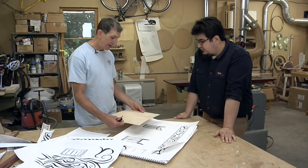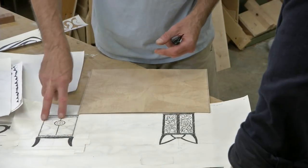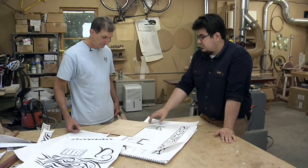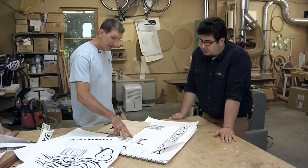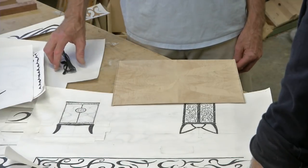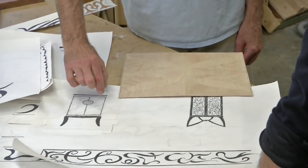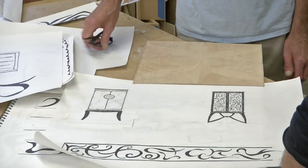And so it's got enough integrity here that you can work, so each one of these panels, I was able to glue together the entire sheet in veneer form before pressing it. Because really, these panels dictate the size of the whole piece. They do. Yep. As far as the body of the cabinet, again, there's still some flexibility in exactly how wide you make that, but not a lot. That's not going to change the overall dimensions of the cabinet that much.